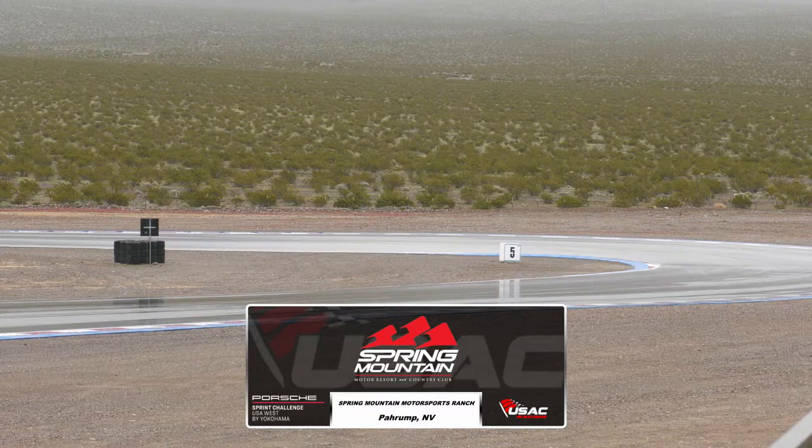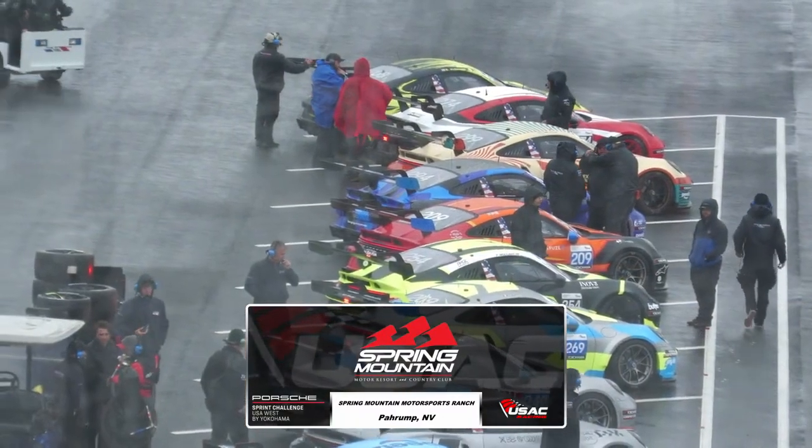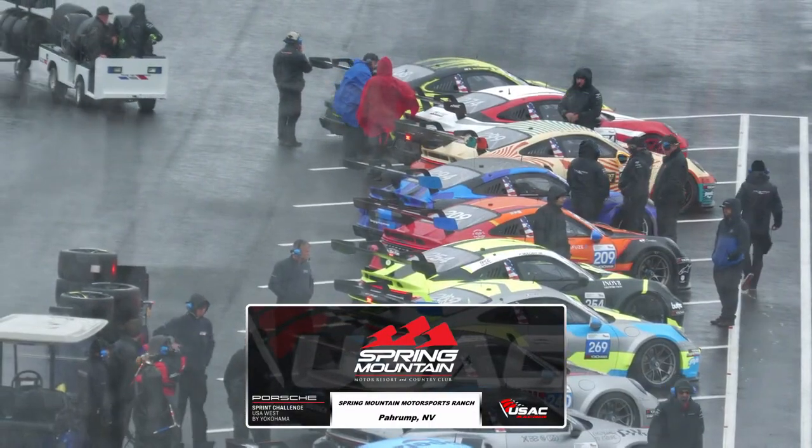Yeah, it'll be interesting. I mean, the rain just started, so as it rains more, that rubber will get washed off the track, and any oils from the cars will get washed off the track. So I'm sure conditions will continue to change. And as a driver, you're always looking for grip in the rain. That's really your main focus. So I have a feeling it'll be interesting to see how everyone's line is out there. I'm sure we'll see a lot of variations in it.